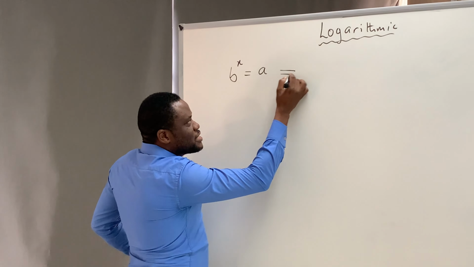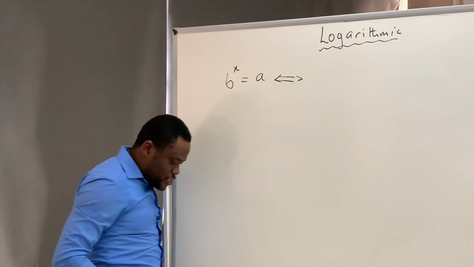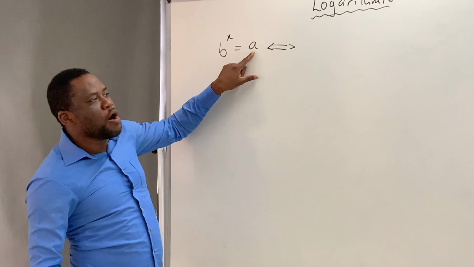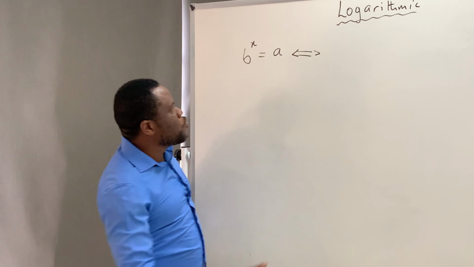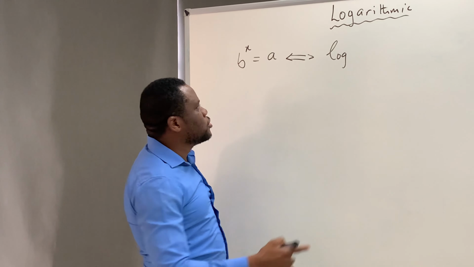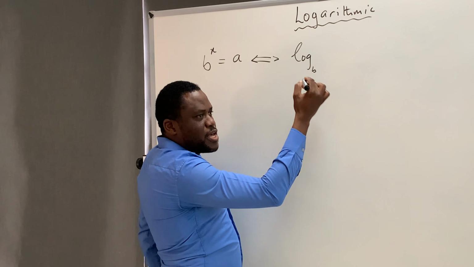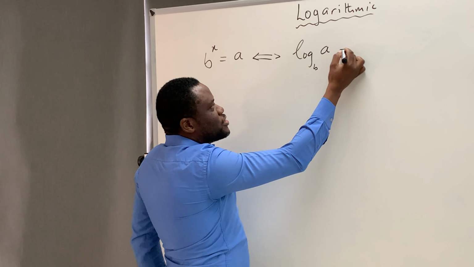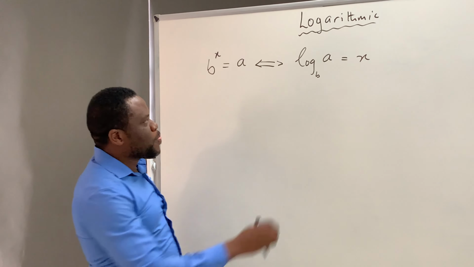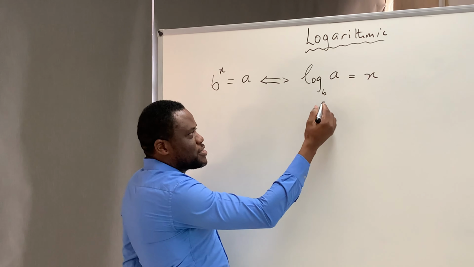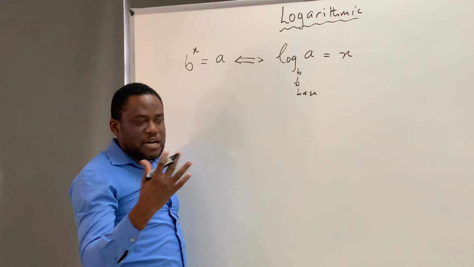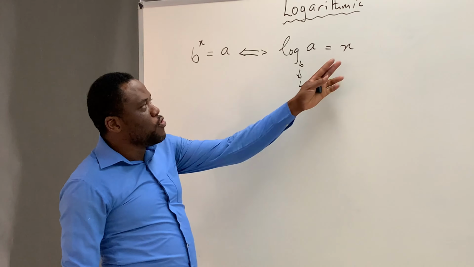Now, we can relate this guy or find the relationship with logarithm. What do we do? This base comes to this side. So, we have log. This is short form of logarithm. Log b, the argument of a, is equal to x. What am I saying here? The base, this is the base. This is the argument, the real number, and this is the unknown number we are looking for.